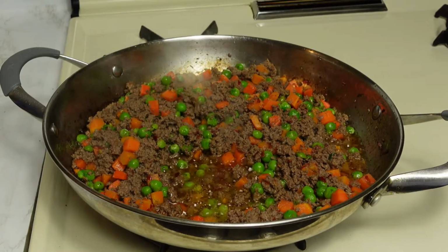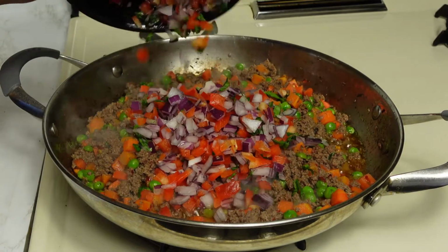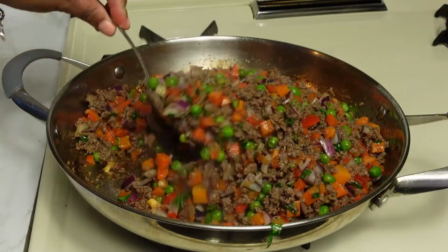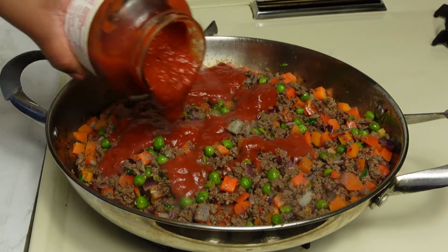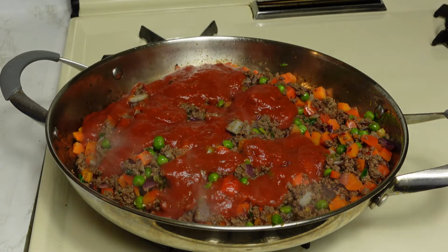And now that my veggies are into the consistency that I like, they are tender and translucent. Now we are going to add the bell peppers and onion and mix that as well until they get translucent. After all the veggies are into the consistency that I like, now we are going to add the tomato sauce, and then we are going to allow our sauce to simmer for 10 to 12 minutes.